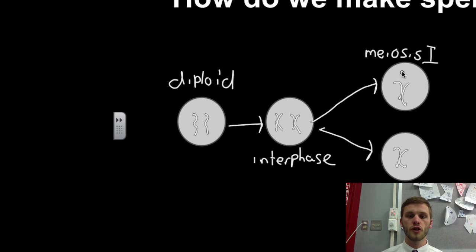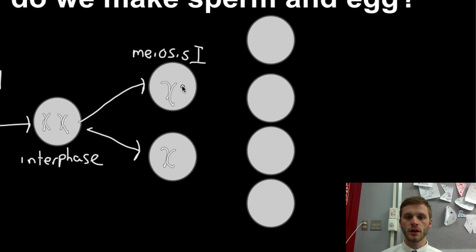We have to divide this even further for meiosis, so we're going to go through meiosis II. So this is going to go and make two new cells, and these chromosomes right here are going to split in half. So each of these new cells is going to have one chromosome.